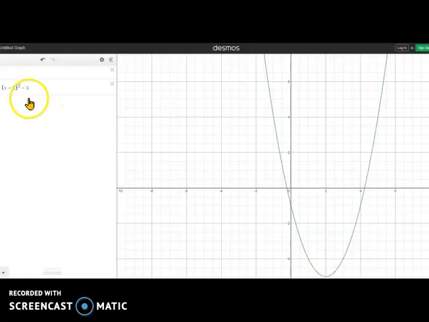So the graph of x minus 2 all to the squared minus 5. What does this look like on a graph? Visually, this is what it looks like. You see the graph here is centered at 2 and is further down at negative 5. You see here negative 5. So these are the two key points of this graph.